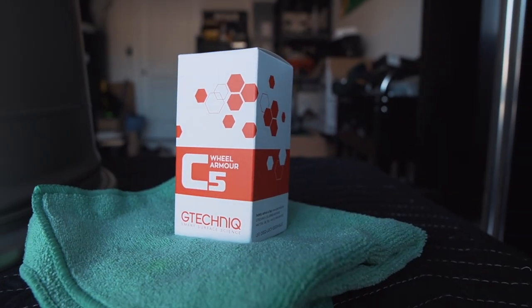The brand we decided to go with today is Gtechniq. They have a C5 Wheel Armor. That's pretty good. We've used this in the past on both my car and Mark's car with pretty good results.